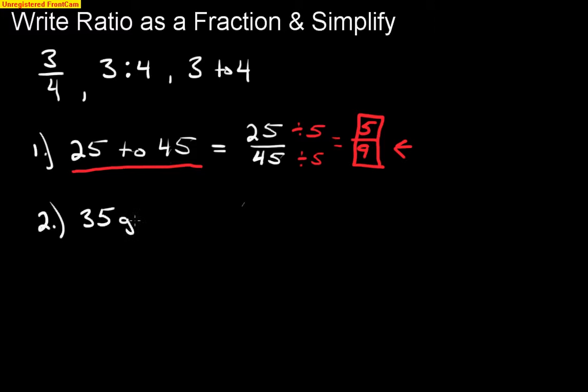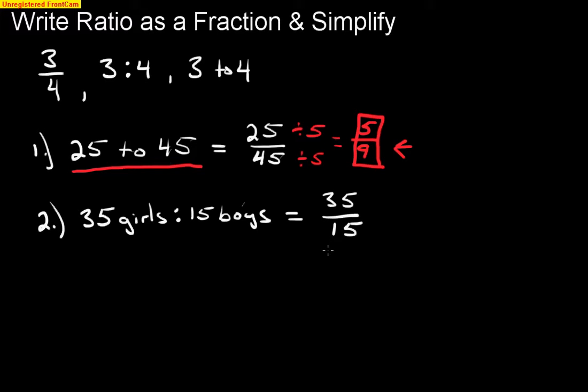So on the second one, let's say that it starts out written like this: 35 girls, and then they have a colon. Remember, you can write the ratio that way too. And then 15 boys. So that's our ratio, and we want to put that as a fraction. Now remember, it's girls to boys, so the first number is your girls, of course, so that needs to go on top. So we're going to put the 35 on top, and the 15, which is your boys, on bottom.